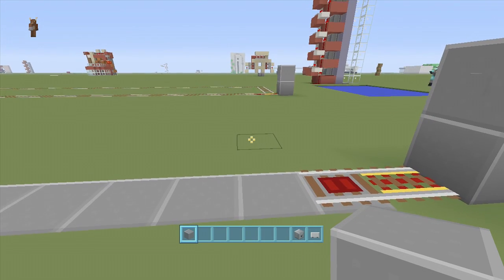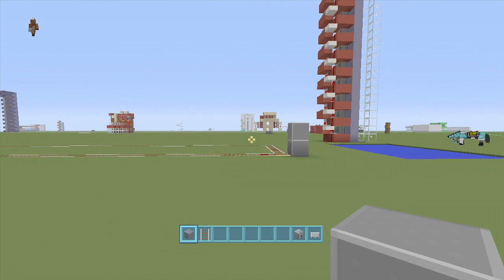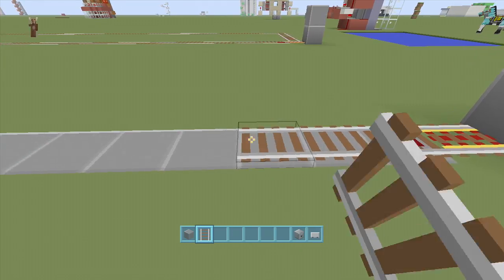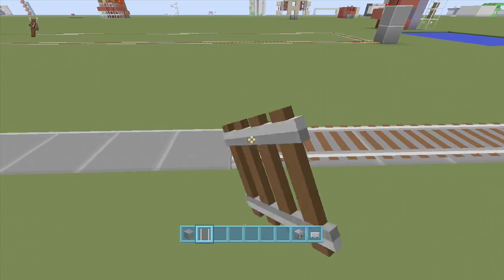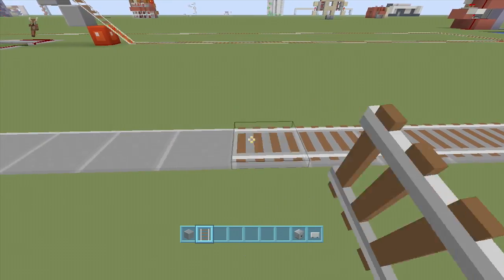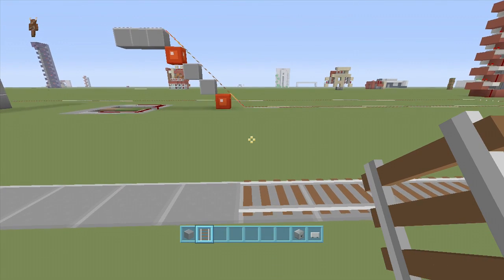Now, I'm pretty sure we need 24 regular rails here. I'm not 100% sure, but I'm just going to follow this right over here. So let's take out our regular rails, and from here, we're going to count. 1, 2, 3, 4, 5, 6, 7, 8, 9, 10, 11, 12, 13, 14, 15, 16, 17, 18, 19, 20, 21, 22, 23, 24. Look at that. I was right.